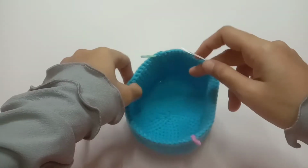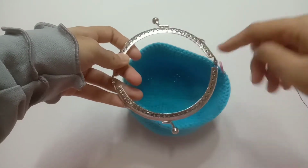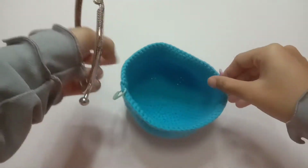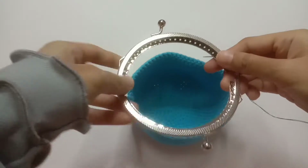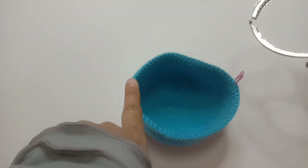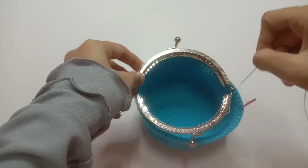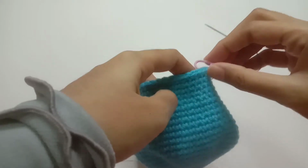Okay, after you mark the two, remember we have a total of 56 holes in the kisslock or metal clamp, and you have a total of 66 stitches. So you're going to have an extra 10 stitches. You're going to divide the 10 into 5 here and 5 right here. First, you're going to do one side first. You're going to start on one side.